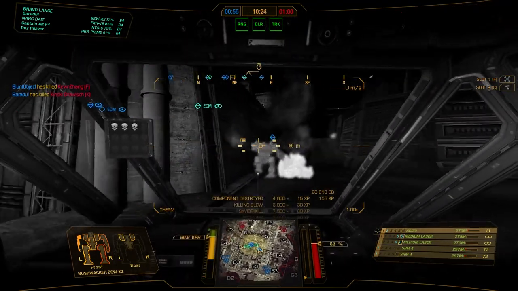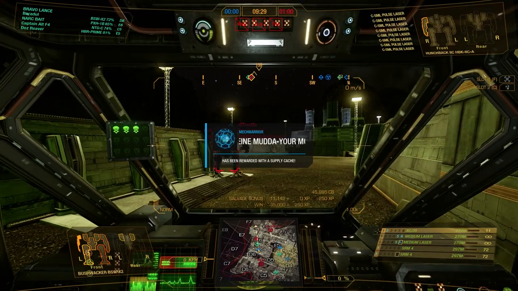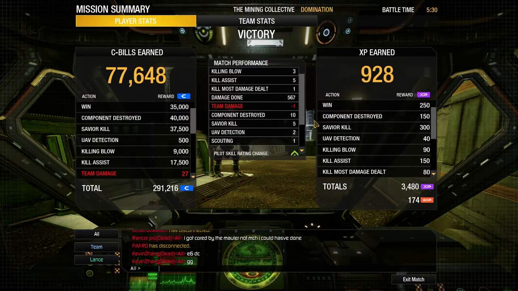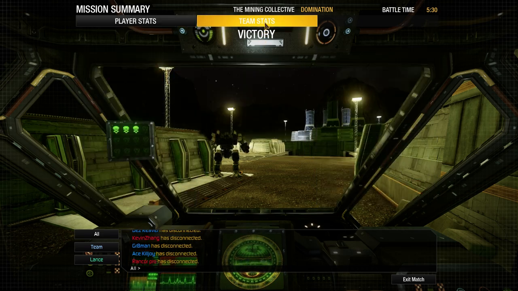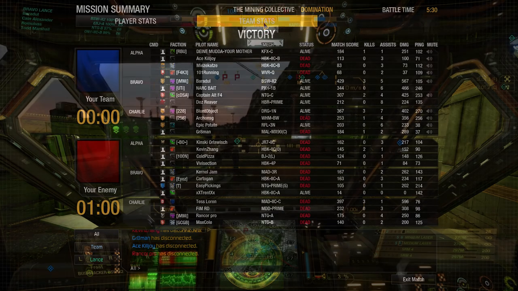And I'm fast forwarding here a bit because the last enemy was a disconnect, which was kind of unfortunate. So I think the mech would have been very valuable for the enemy team, but still, we won the game by a good amount of kills ahead. So let's have a look at the end score. 567 damage, 3 killing blows, 5 assists, and 10 components destroyed. So the Bushwacker Micro Atlas just wrecks stuff, and we are going over to the next round right now.